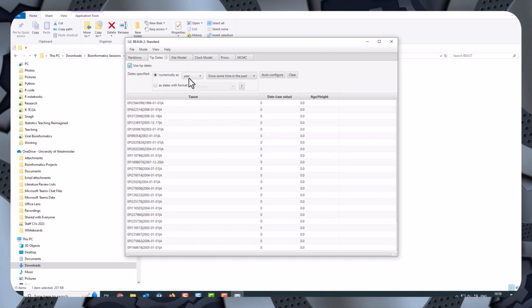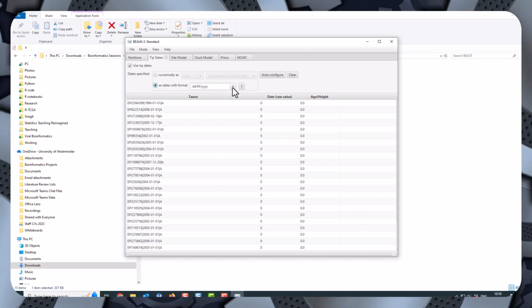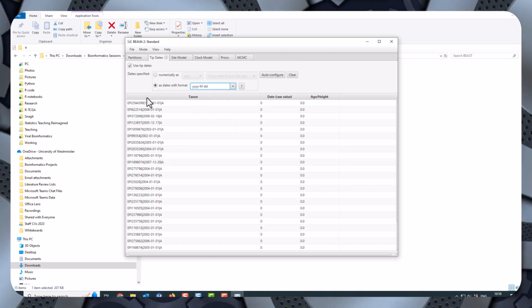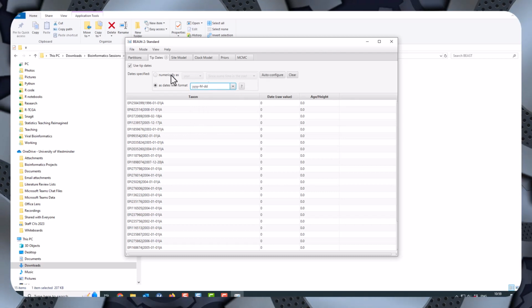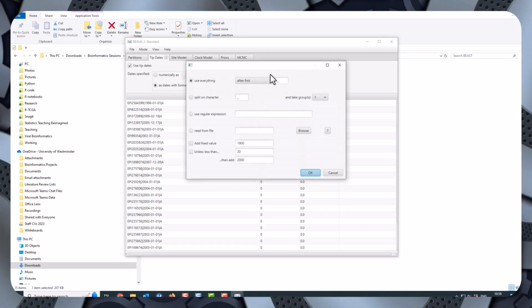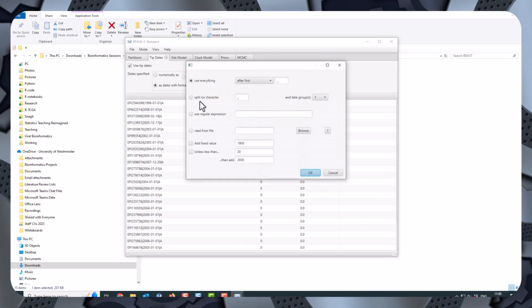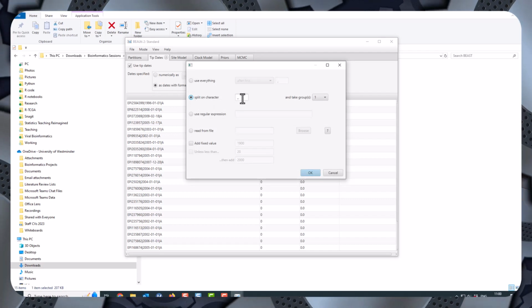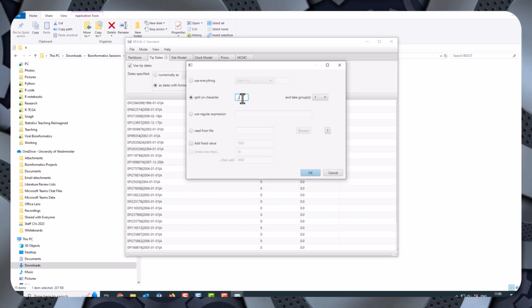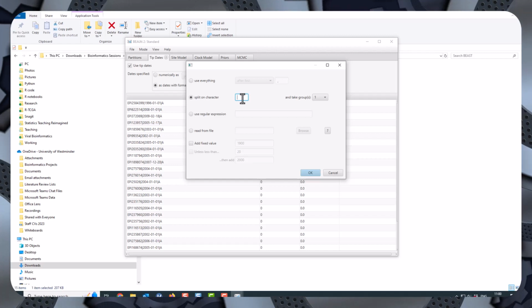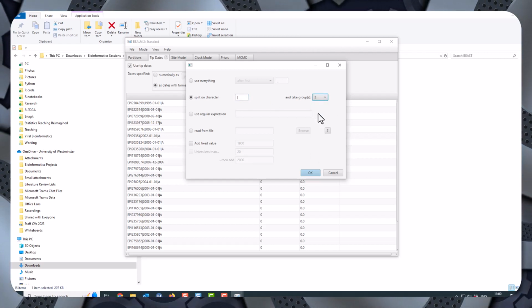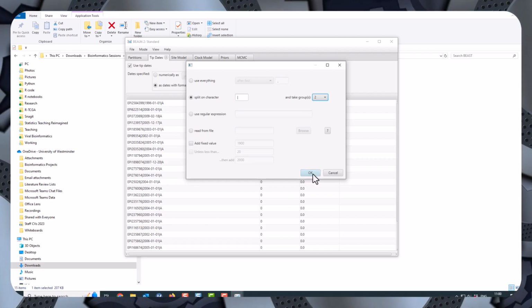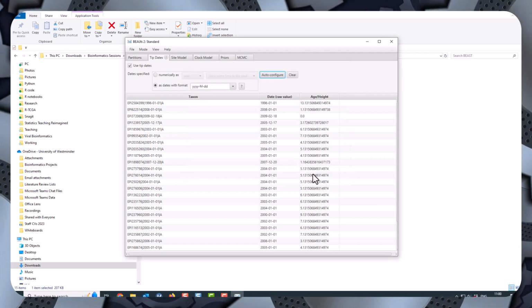So what I need to do is automatically get it to load them, and the format is year, then month and day, which agrees with what you can see in the headers for each of the files. I'm going to automatically pick them, and I'm going to use the split character, which is the vertical straight line. So I put that as the split character, and I want the second set of data after that split, because that happens to be the years, and then OK, and hopefully it's going to pick them correctly.